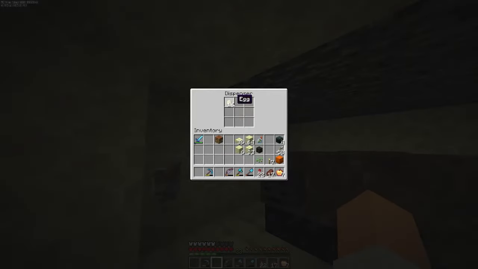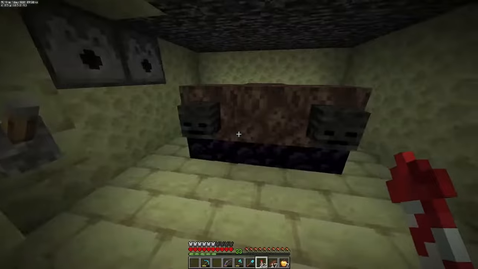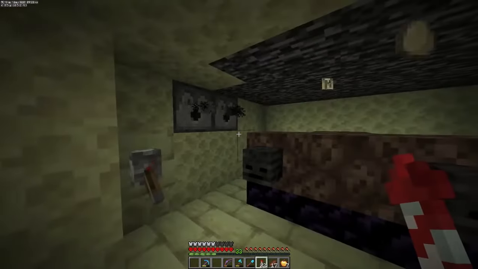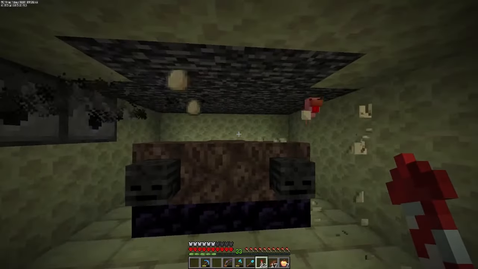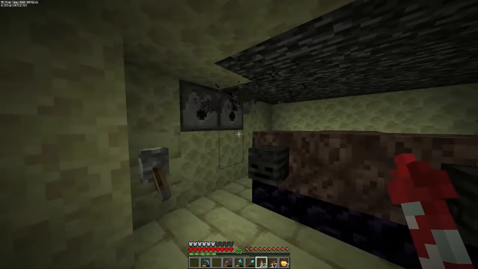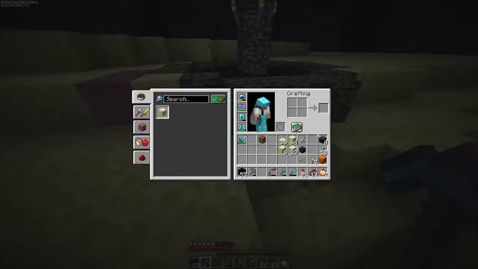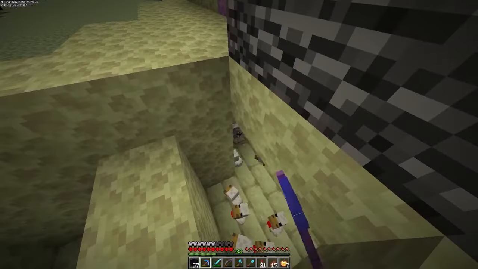Eggs will start coming in here. And whenever they're done, we can spawn in the wither and we're good. Let's go. There we go, right? And slowly but steadily, we should have this entire place filling up with chickens this way. A few moments later. And that sounded like a sun. Perfect. Let's turn that one off real quick.